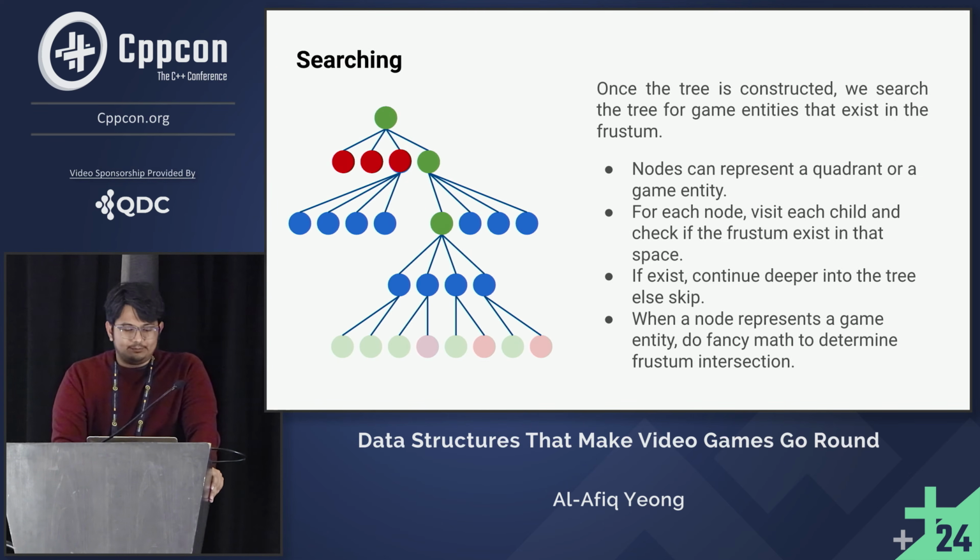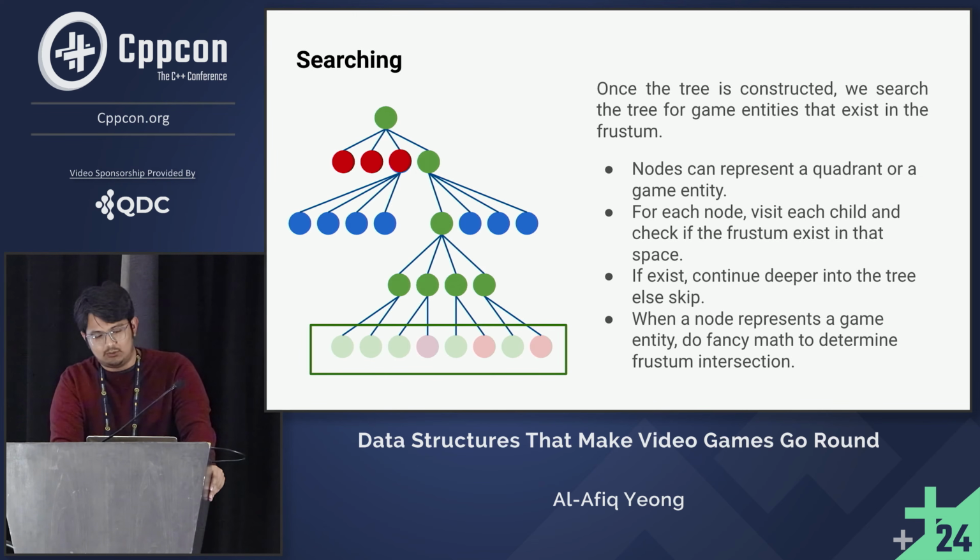So we go into this child, and the frustum does exist. We iterate deeper, we go deeper into the node, right? This one, the frustum exists in this one. And then we visit the child nodes of the last visited node, check and see if the game entity intersects with the frustum, and it does, so we add it to the list. And basically rinse and repeat until we have everything that we need to add into the list of things that we need to render, right? Which is this one.